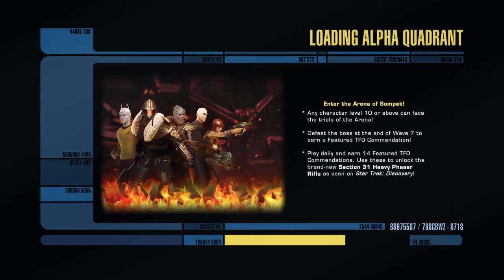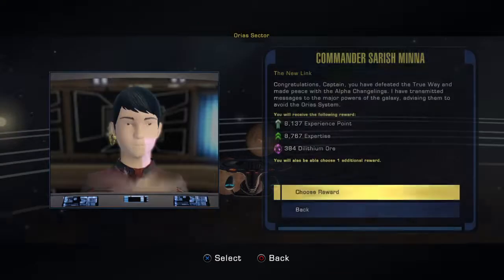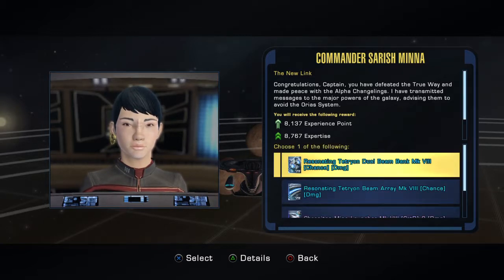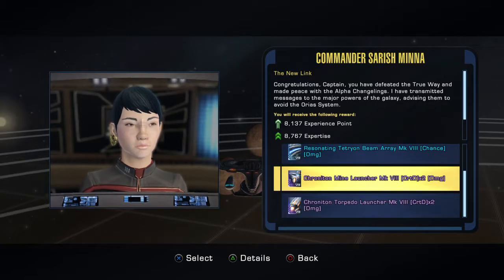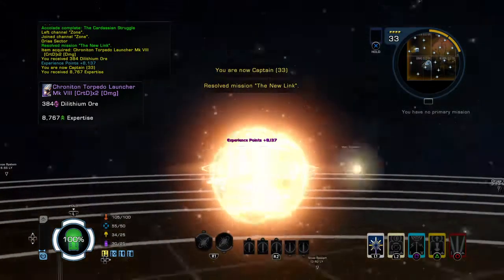So that should be it for the thing, I think. Let's just report to the commander. Congratulations! You have defeated the True Way and made peace with the Alpha Changelings. I have transmitted messages to the major powers of the galaxy, advising them to avoid the Araya system. Choose our reward, so get some Crediton mines, Crediton torpedoes. Congratulations, Captain.